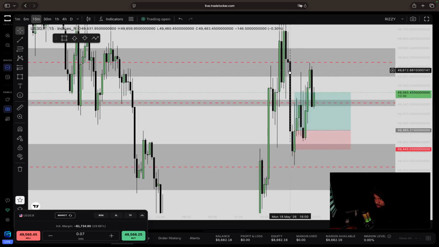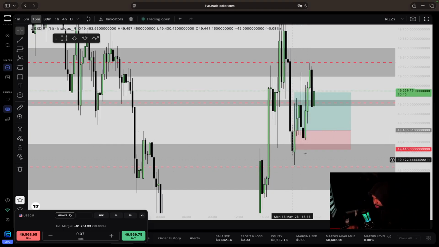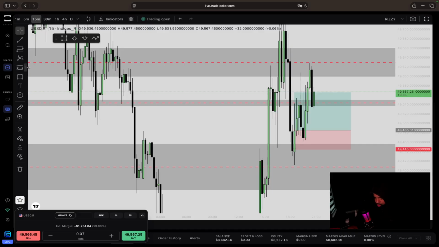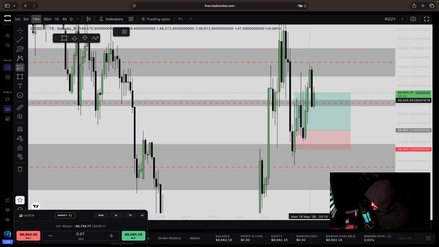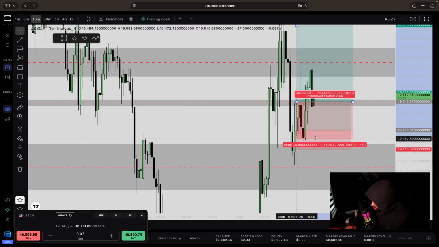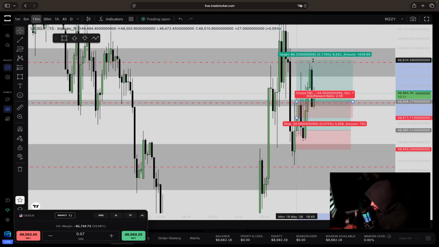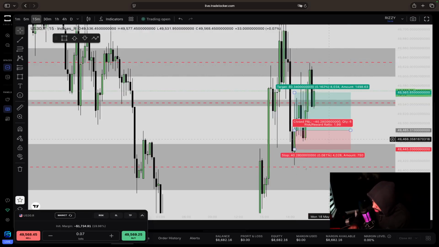Now, this last entry is basically your last zone right here. This is your last level you would want to get in. This would have been safer, so I can imagine more of a beginner taking this trade somewhere up here when price broke above here, right? I just don't like to take unnecessary drawdown, me personally. So this is still valid because price is above this middle line, the 4 hour middle line that I made. But me being more experienced, I took the bottom.